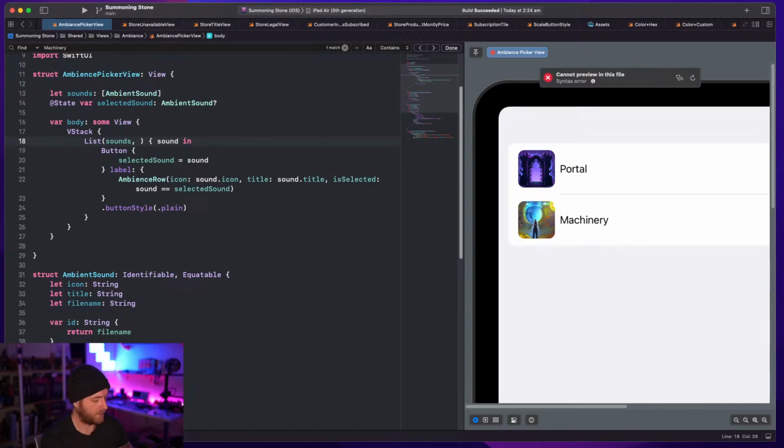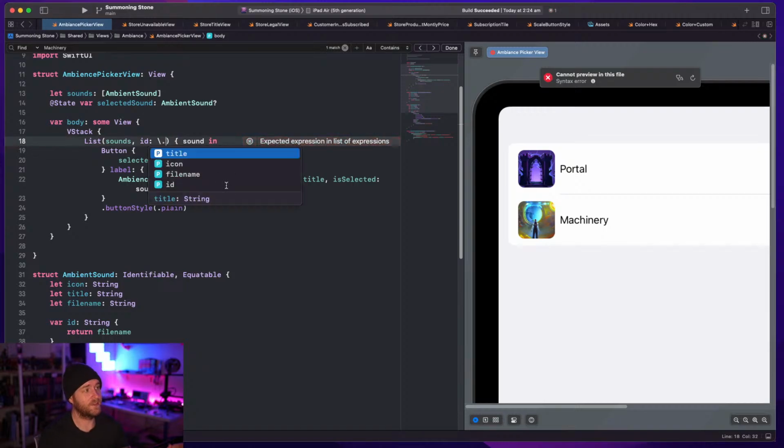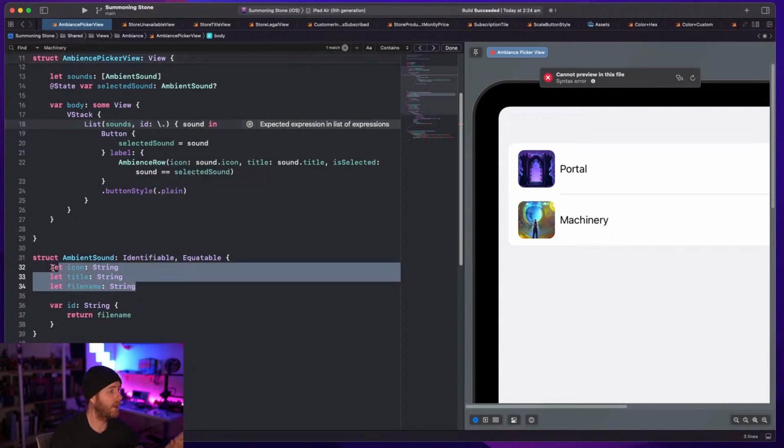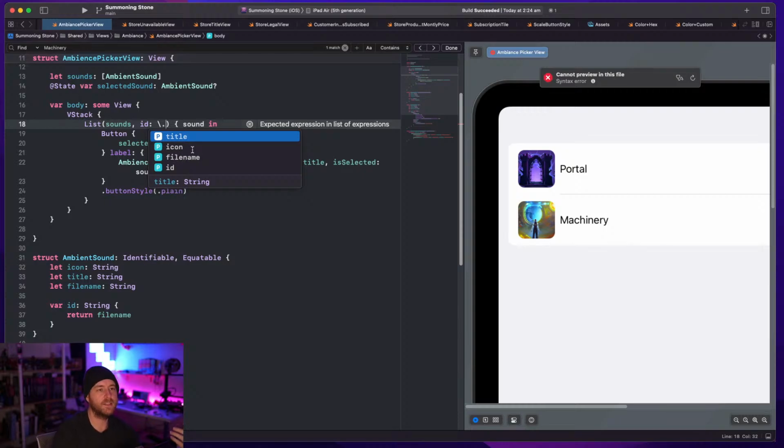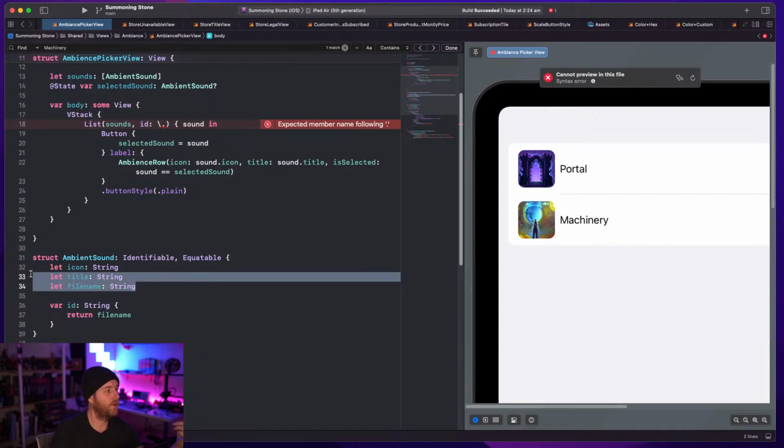So what he's talking about is you can add this parameter, and then you can go backslash dot, which will give you access to the key paths on this sound. At the moment we've got ambient sound. These are the properties we have on there, and backslash dot gives you access to those properties essentially, right? It's a reference to that property, so it doesn't have the value in there. It's telling the list that that's where you're pulling the ID from. You want it to look up that property to use as the ID.